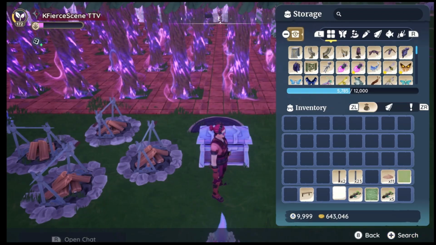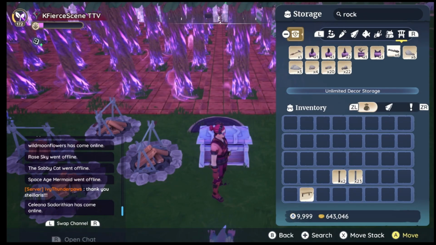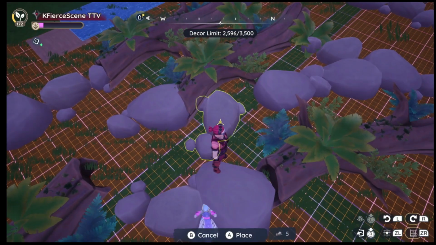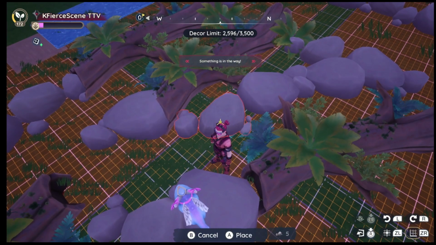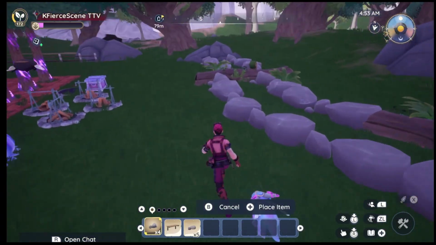And I literally had one rock left. I'm like, really? It's going to be one rock I'm short. So we're just coming back in here, grab another rock, just to place the final rock to get that one little area done. But it's always the way it is. You're always one rock short of what you pull out of your storage.